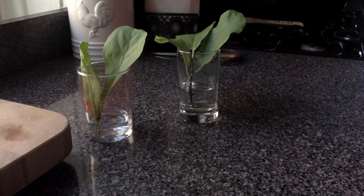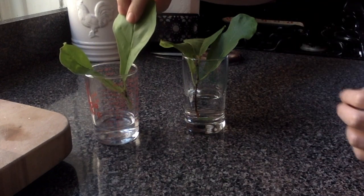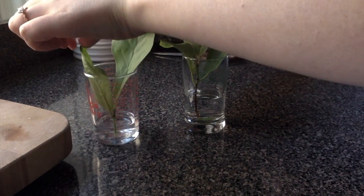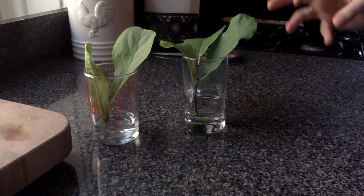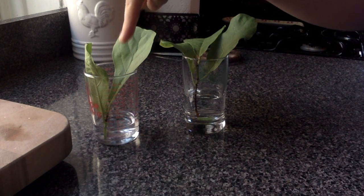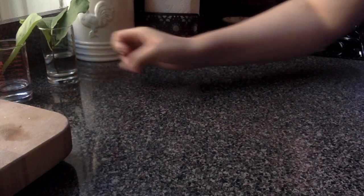Okay, so now we're in the kitchen and you can start to see some of the cuttings. So these are 2 different parts of what was on the same branch. These 2 here were actually up here last night, connected to this branch, like a 5-leaf branch. I did that yesterday, but then this morning I'm starting to wonder if that is too many leaves to have together. I think I read online that you want to have 1 to 3, so maybe 5 would be too overwhelming for it. So I just separated this one over here into its own little container. So those are going to be over here, getting a little bit of low indirect light in the meantime.